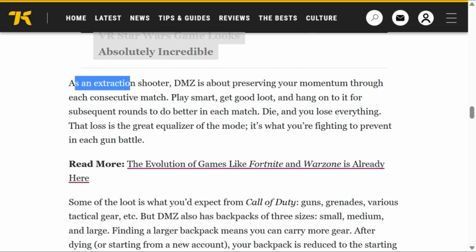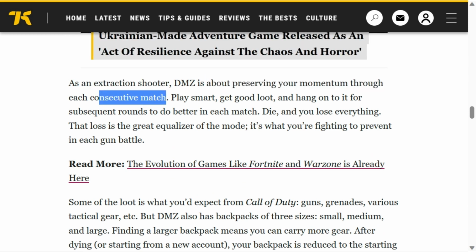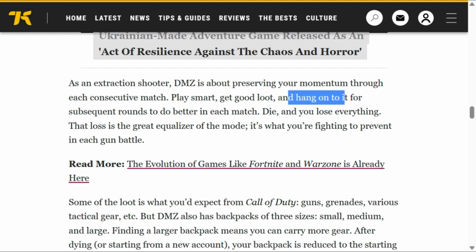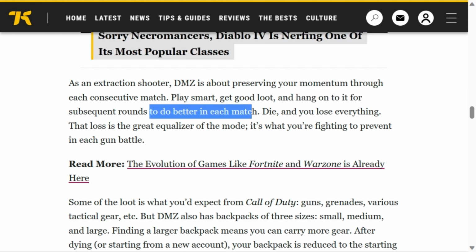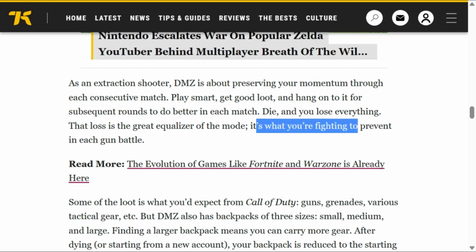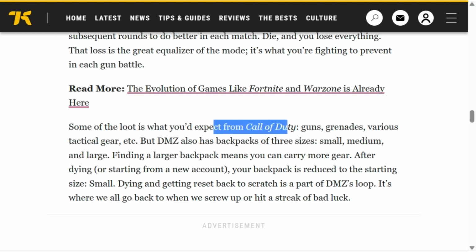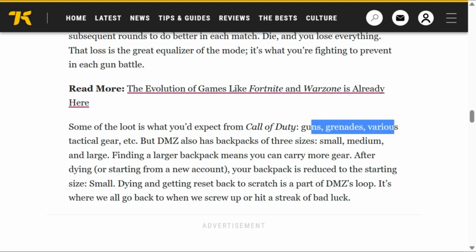As an extraction shooter, DMZ is about preserving your momentum through each consecutive match. If you play smart, you get good loot and you hang on to it for subsequent rounds, and you do better in each match because you have better gear. Die and you will lose everything. That loss is a great equalizer of the mode. It's what you're fighting to prevent in each gun battle. Some of the loot is what you'd expect from Call of Duty: guns, grenades, various tactical gear, etc. But DMZ also has backpacks in 3 sizes. It has a small, a medium, and a large.